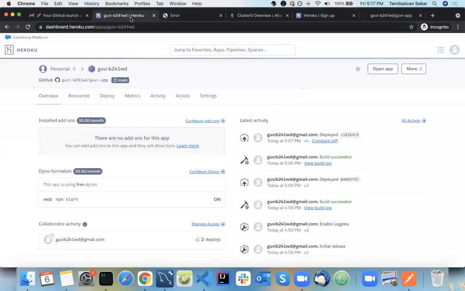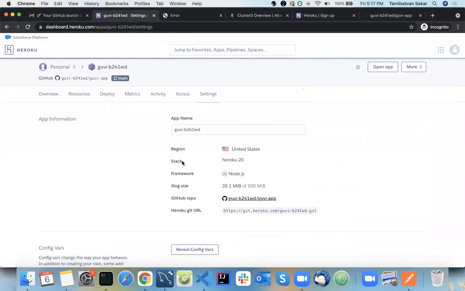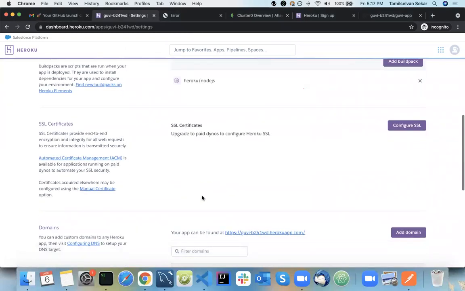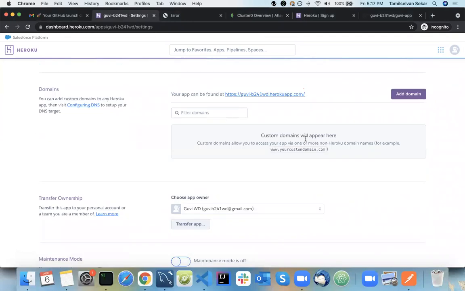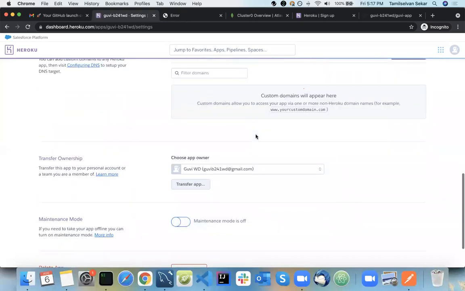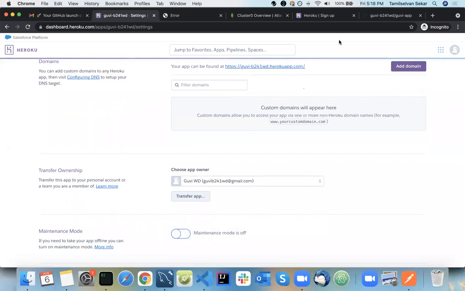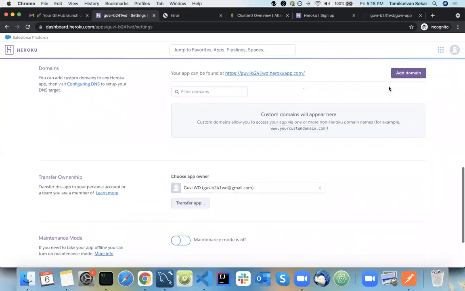Heroku is nothing but short-term deployments. I am not sure whether we can give our own domain names here. See here, there is a domain name here. If you want your own websites, you can deploy them to Heroku as well. And if you want to buy your own domain, in your name, like arunkumar.com, you can go and buy it, and add your domains here.